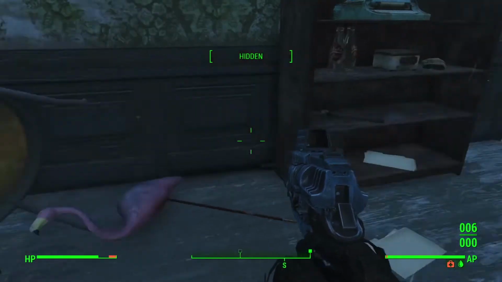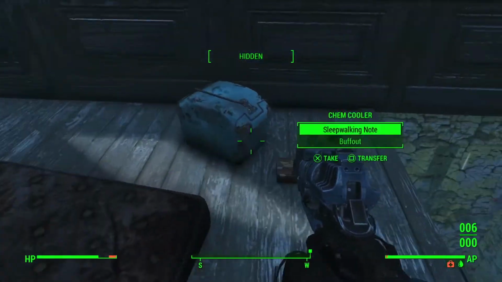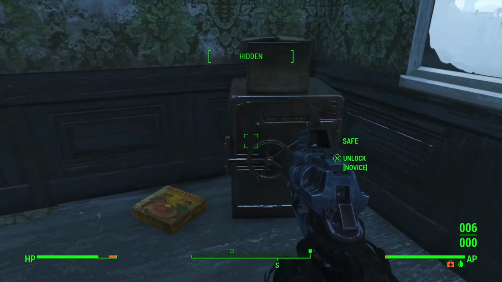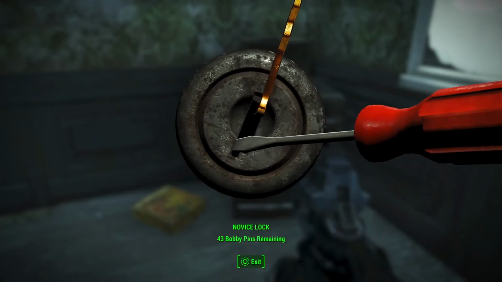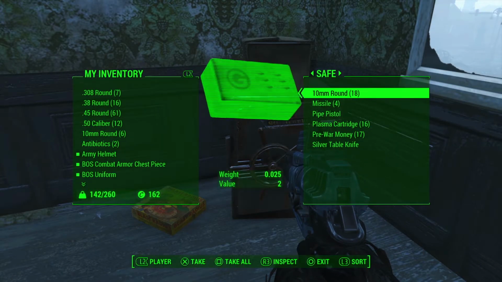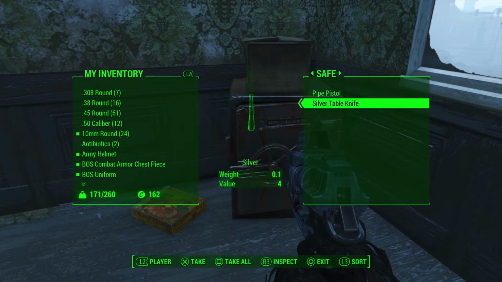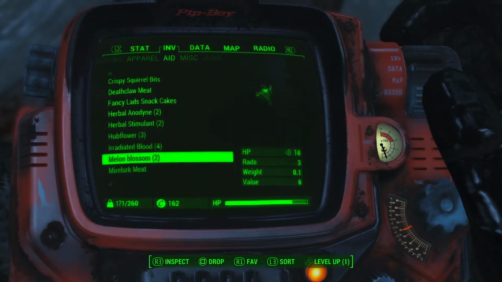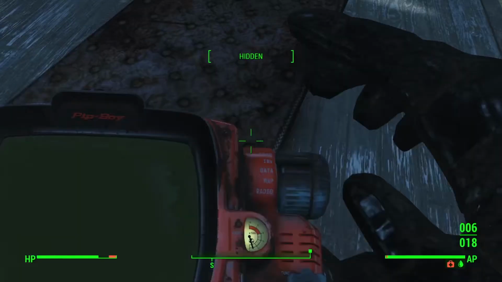Oh, fusion cores. They were not in there last time. I should probably sleep on this mattress. Sleeping note. I don't really feel like I need to take that again. We saw what was in it. Yes. Nice. Now, do I have any antimicrobial stuff? I don't. I'm gonna have to take the risk.